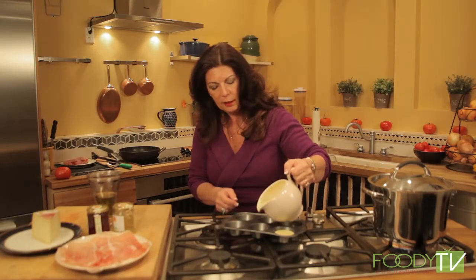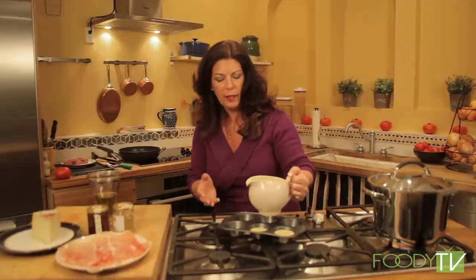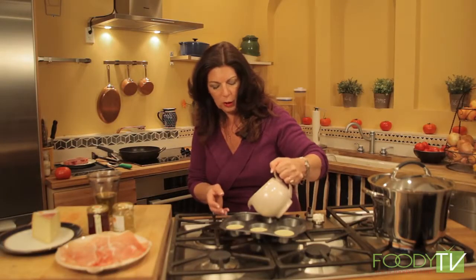Fill these almost to the top. And this is a non-stick muffin pan. You can also use ramekins. You can use a big souffle dish. But for what I'm doing today, I want individual sizes. So a muffin pan or a cupcake pan works perfectly.